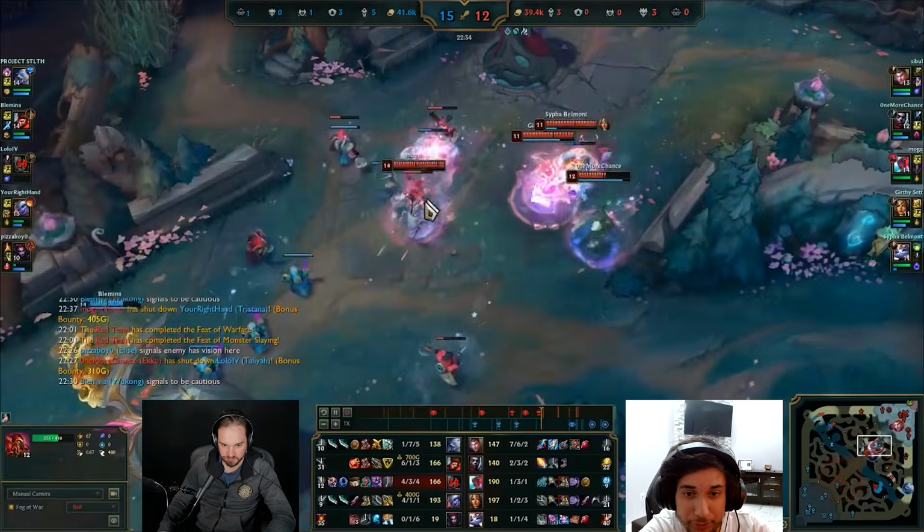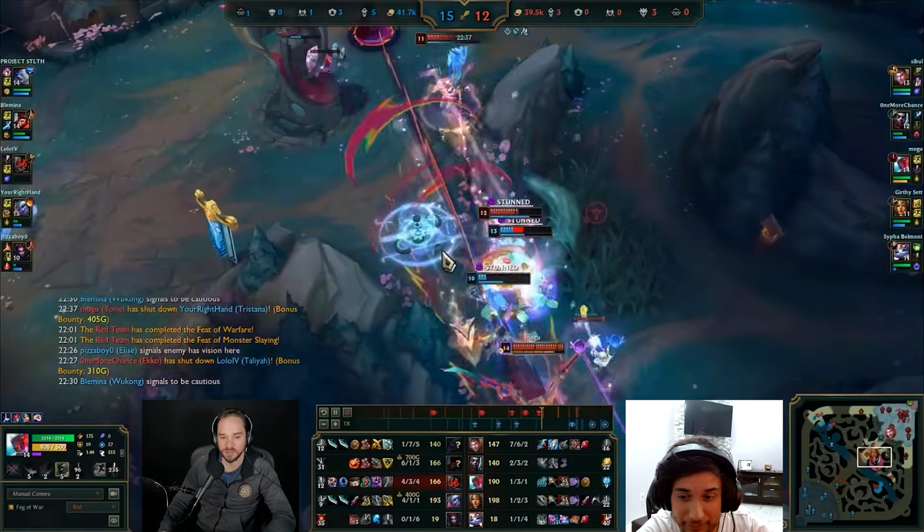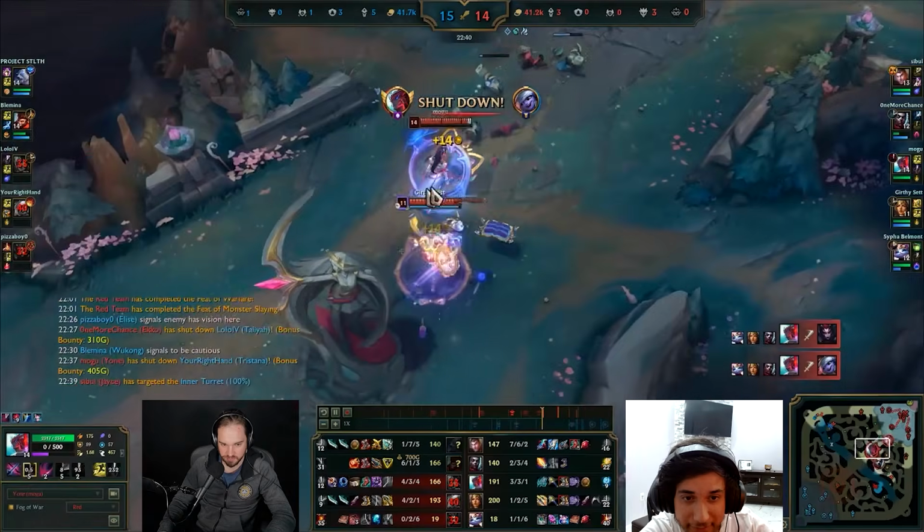Okay, if he had been ready to push bot and immediately move once Volibear's reacting to him on bot, he wouldn't be in that situation. You would just be flanking them and killing them from the flank.